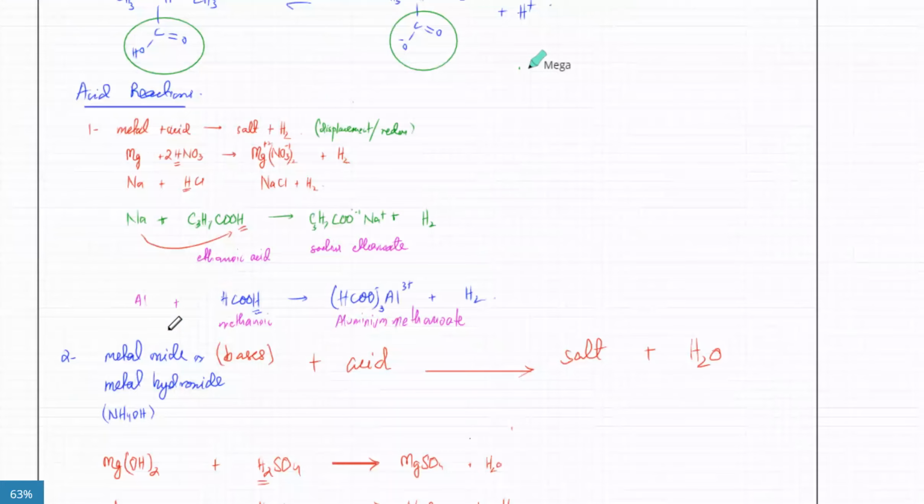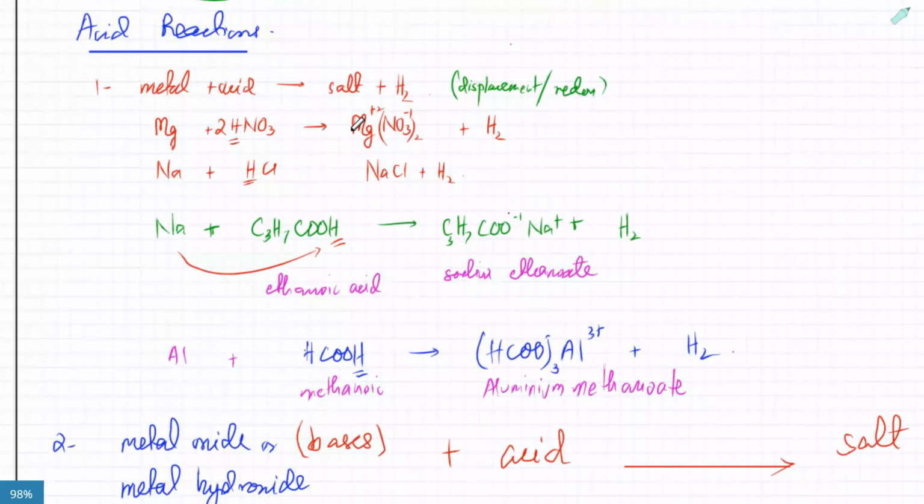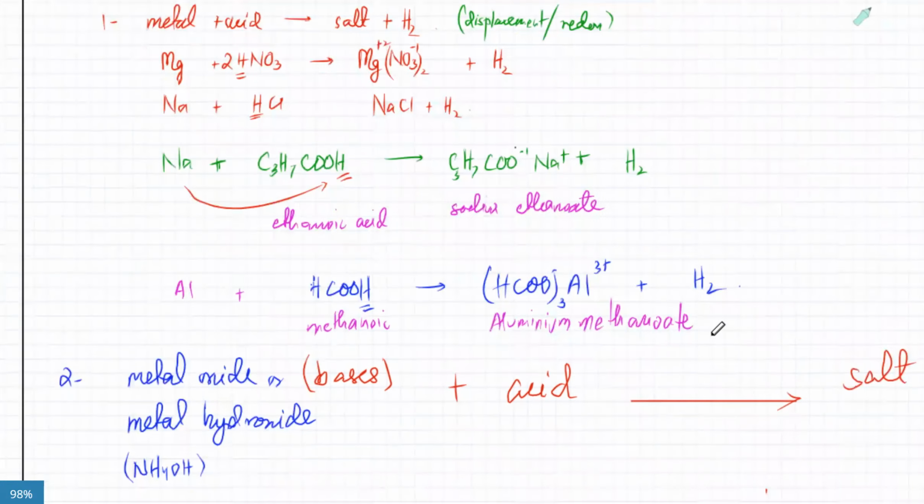फिर reactions इनके. The first one was a metal plus acid reaction and it produces salt plus H2. We did a few of them. Na with HCl produces NaCl plus H2. The key to forming a salt is get rid of the H and put the metal in its place. So, अगर Na reacts with the butanoic acid, the H of the OH needs to be replaced by Na. That's it. You'll get the salt and hydrogen gas would be produced. If aluminium is reacting with methanoic acid, so जो OH वाला H, I replace that with aluminium. And since aluminium is 3 plus and this is minus 1, crisscross करो, so this would become 3 and H2 gas is going to be produced.